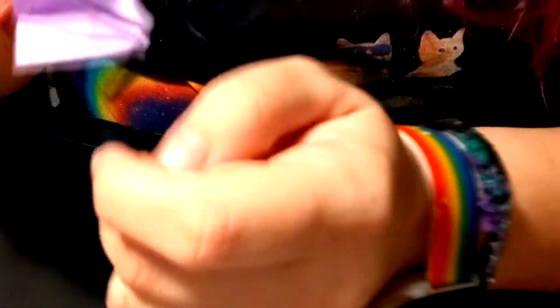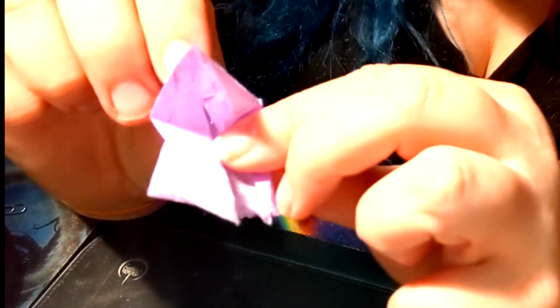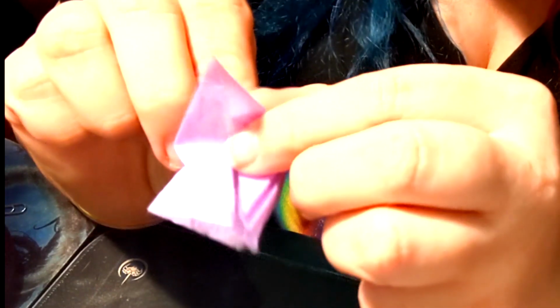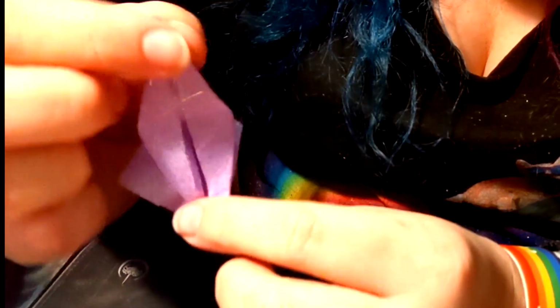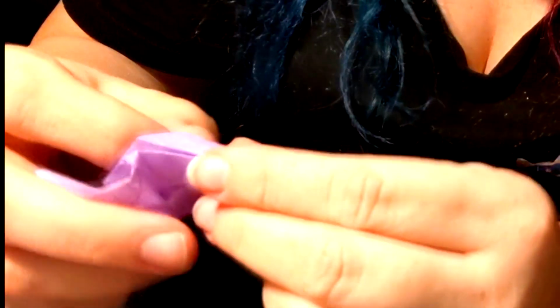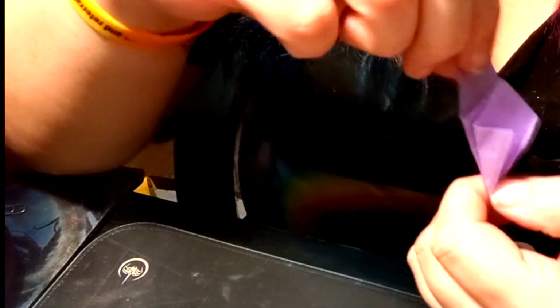So did you see that? This is open and this is closed. So you're just pushing that in, pushing that in until it's all in, and then it opens up like that. So this is what it looks on the other side. This is what it looks like on the other side still. And now this is what it looks like on this side. Make sense?